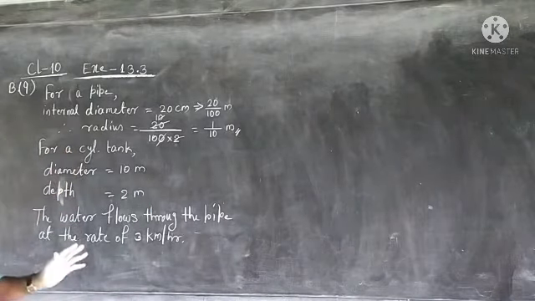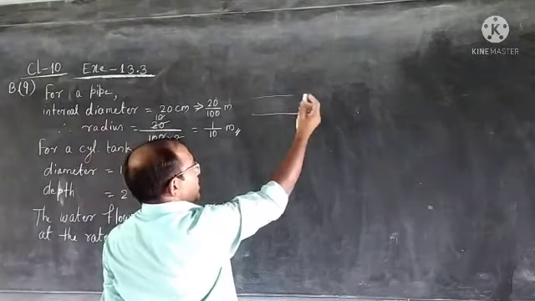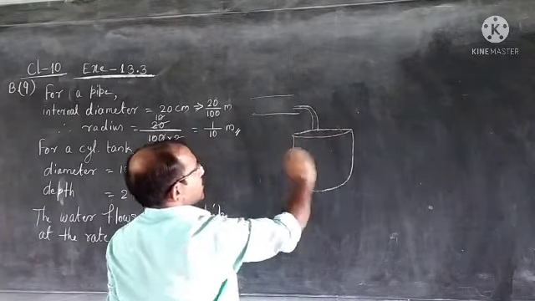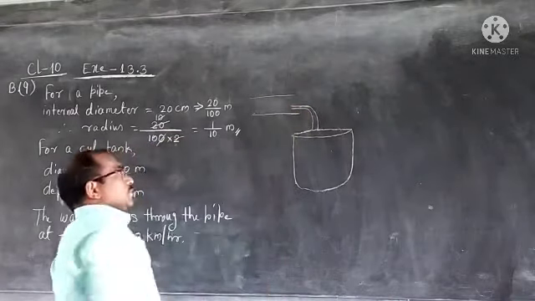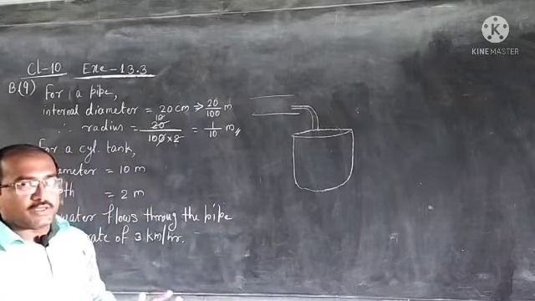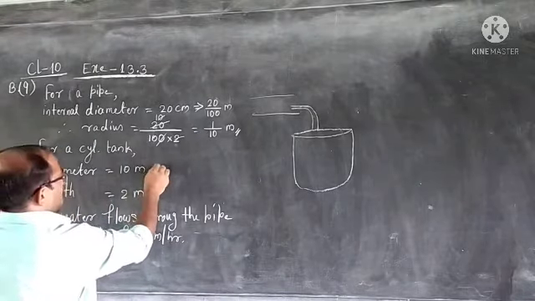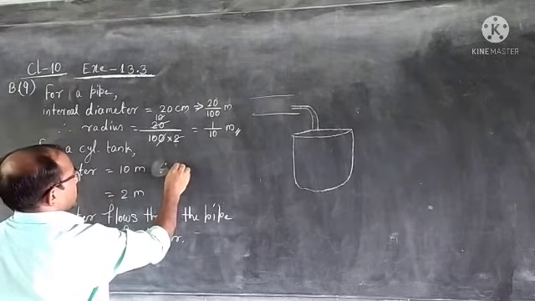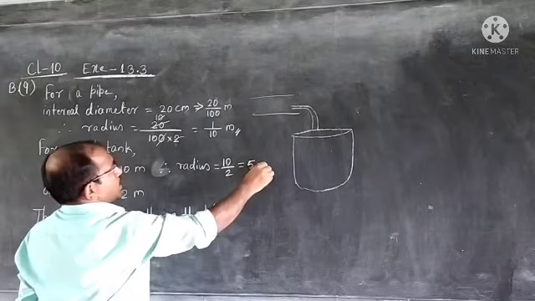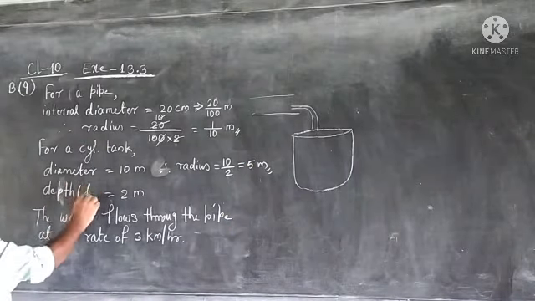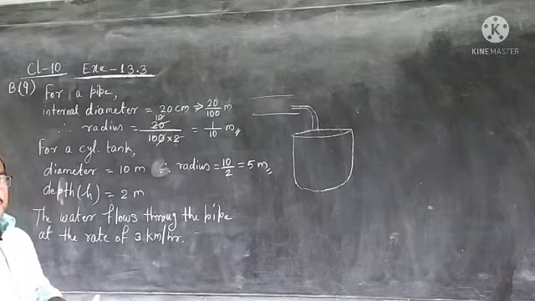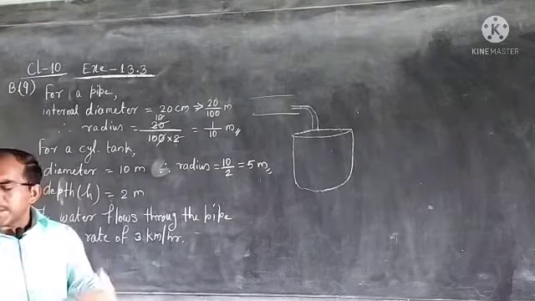We find now the cylindrical tank, the pipe is connected, suppose canal, no need for a diagram, the pipe is connected, it is a cylindrical pipe, and then this is the cylindrical tank. This is the situation here. In this pipe, water is flowing with the speed of 3 km per hour. So, how much time will it take to fill this tank? The situation is this, I hope it has come to your imagination. Okay. So, we have the diameter, so we need the radius. So, the radius will be half of 10, that is 10 by 2, that means 5. What is the unit? 5 meter. This is also okay. Depth is the height, you know, you can write here in brackets just to remind yourself, this is the height, 2 meter. Now, we come to the last question, number 8, where water was flowing in the canal at 10 km per hour or whatever may be the speed of water.